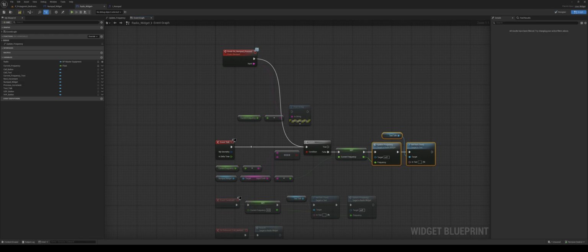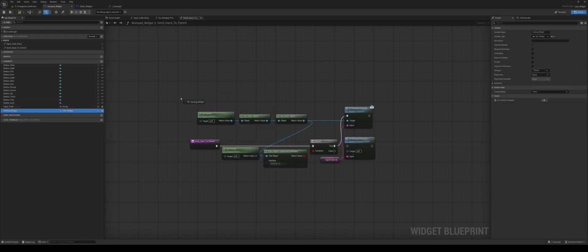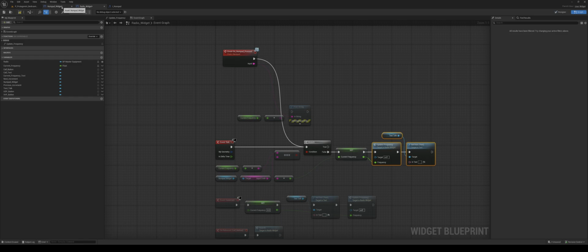However, we don't want it to work on tick. We want it to only work whenever it needs to work. But we don't have a direct connection to the radio widget, so we can't do something like, oh okay, let's just call an event or update frequency.